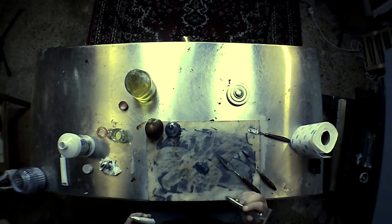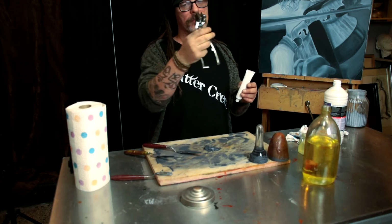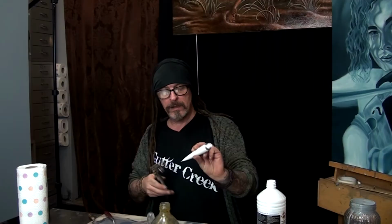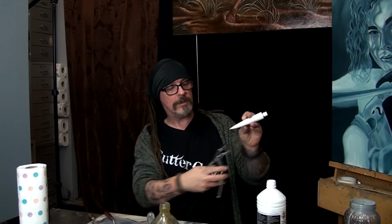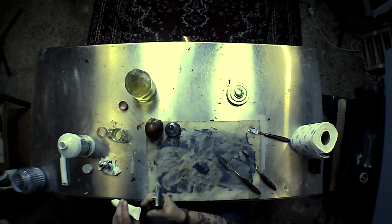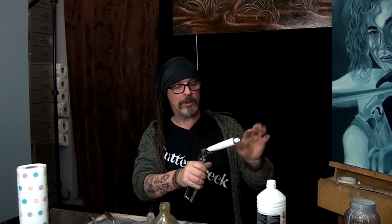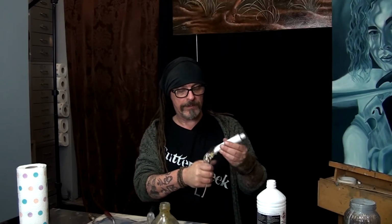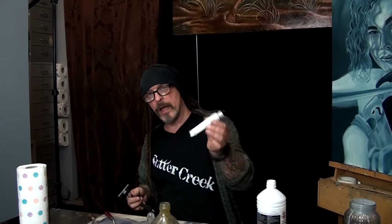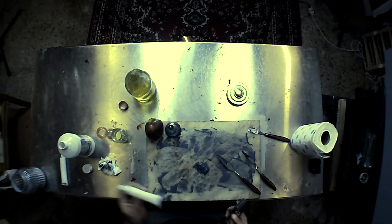I use my canvas tension pliers, whatever you call it, to stretch my canvases, and it's easy to use because it's the same shape. So you press this, fold it up, fold it back, and I do it like 2 times, and I press also everything to the front. There you go. And there you have your own tube, homemade oil paint, the best paint in the world. There you go.